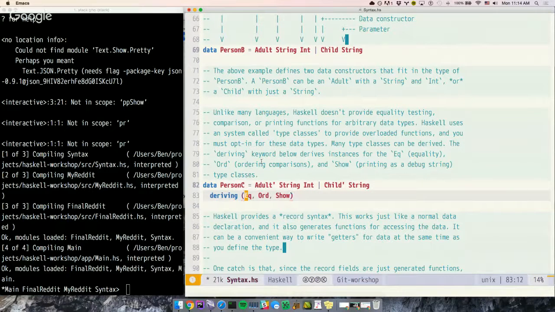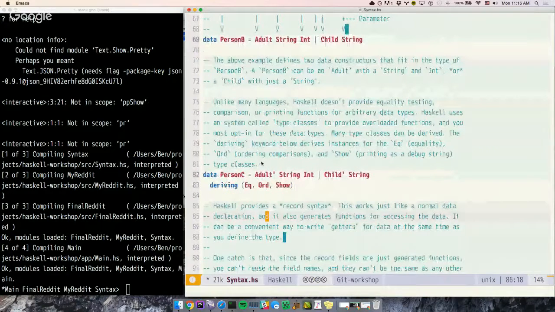And so Eq is a way to compare equality of two things that are of the same type. And Ord is a way to compare two things of the same type. And Show is a way to convert things into strings for debugging purposes. And that gets into type classes, which is a little more advanced than I want to get into right now. But if you want to be able to compare something for equality, you can do it.